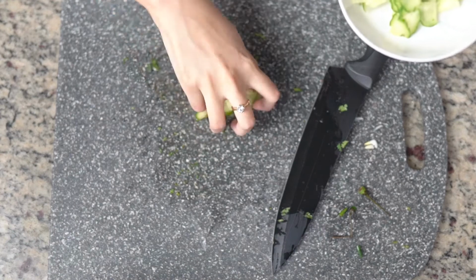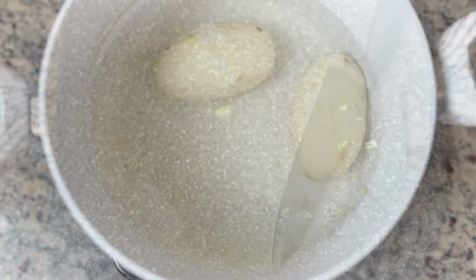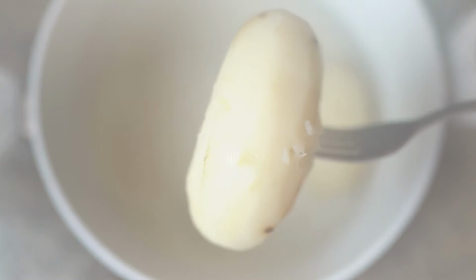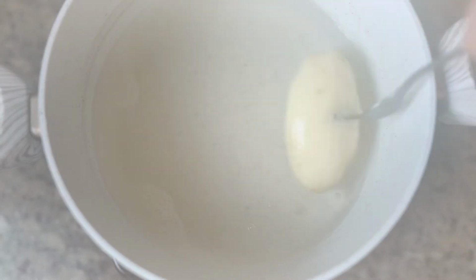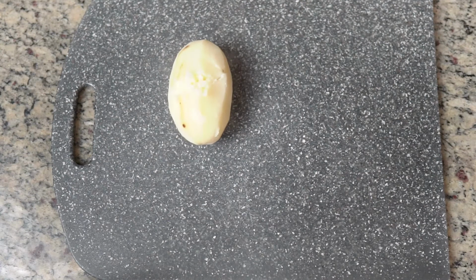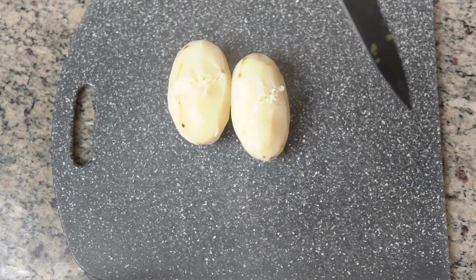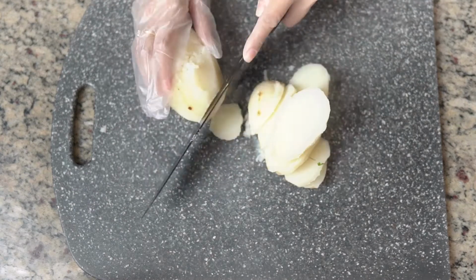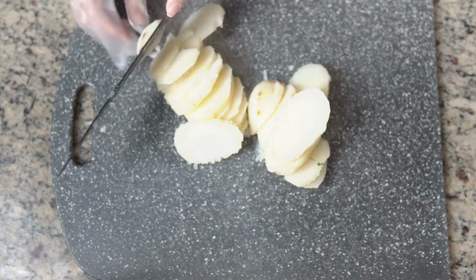After that, I check for the potatoes, and once they are done, you'll know that it is because you can stick a fork in, and if the fork slides into the potato effortlessly, you know it's soft and ready. I then grab it, and I'm using a glove because I'm not trying to burn myself. I dice it into little cubes, and I set that aside. We're going to add this later to the little Bhoot Bhaji that we're making.